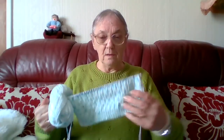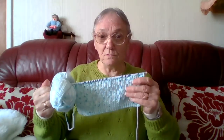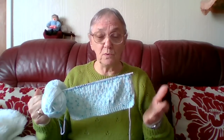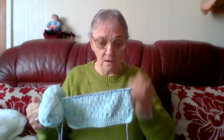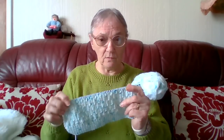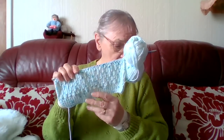And I've done a little bit more of the 20-inch one. That's how far I've got with that one. I didn't get a lot of that one done, because by the time I finished with the tutorial and knitting the other one, I had to sew it up first and then do the band to do the tutorial for it. So I didn't get very much of that one done, but it's on its way. I'll be doing a little bit more of that one today.